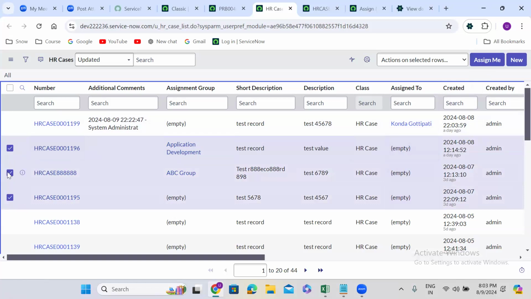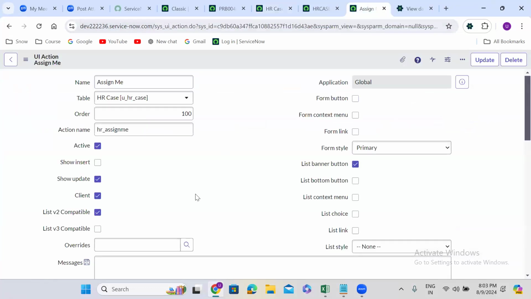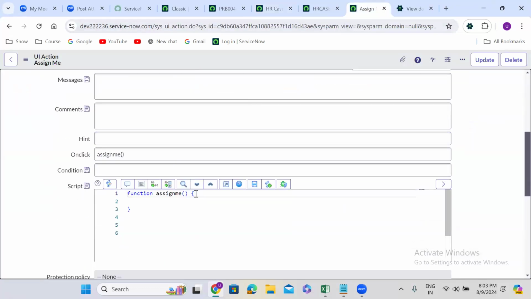So how do we check if these three checkboxes are checked or not? That is where you have to use glide list API. Glide list will work only on the list.